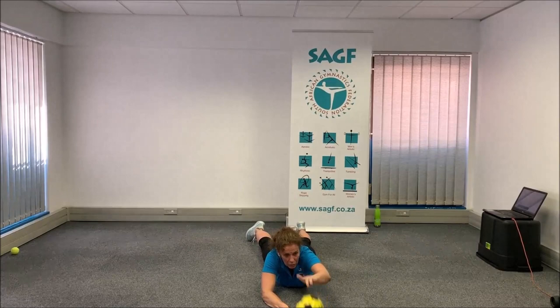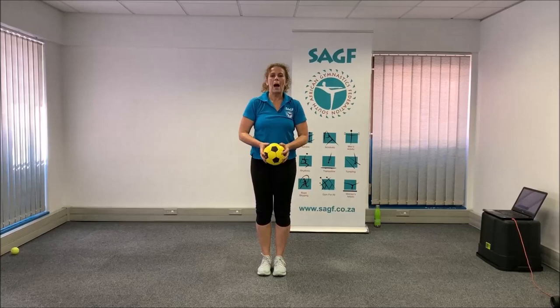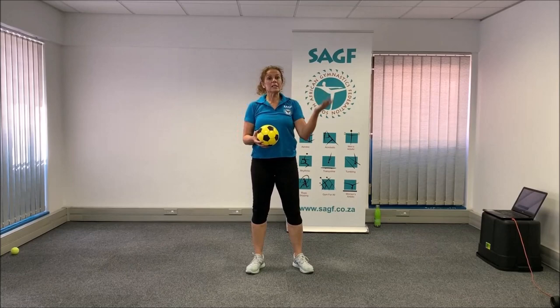It's very good for the back as well, because then you have to keep the ball going while you work hard with your back muscles, and then you come up. Well done. These are all bounces. You can also bounce the ball on your body, but obviously we don't have to do that now. Maybe next time. Other skills that we can do is throw and catch.